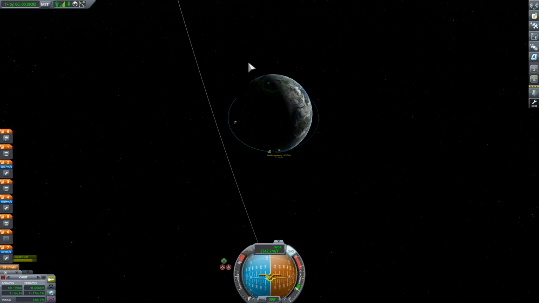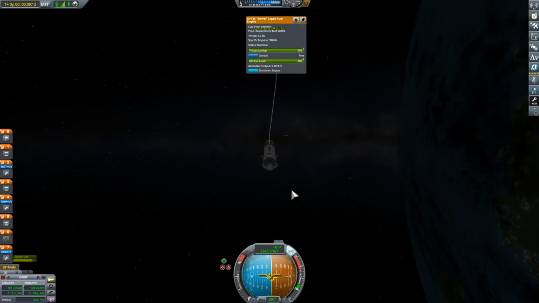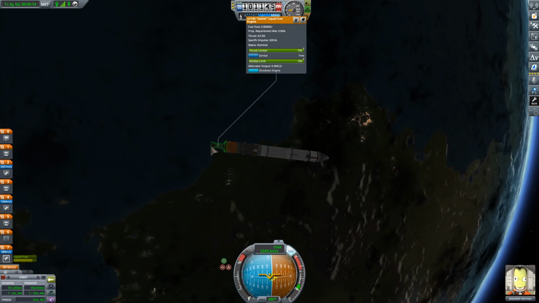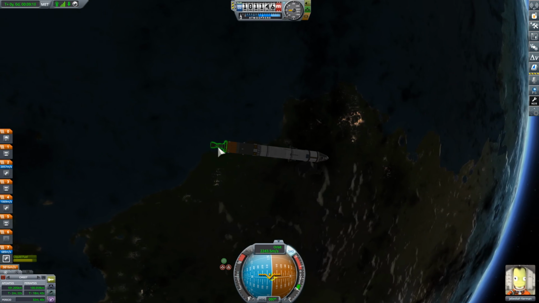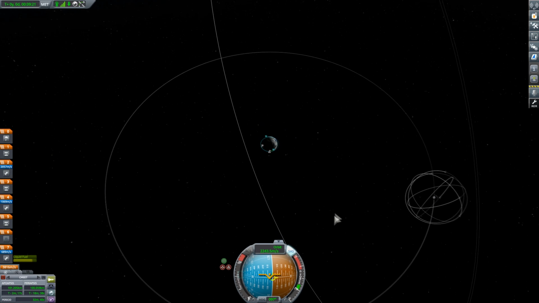Let's see what our periapsis is. 98 and 100. 100 and 101. That is a pretty circular orbit, ladies and gentlemen. And we have plenty of fuel to allow this swivel engine to get us probably most of the way to the moon. Now, I didn't even account for that, so this is going to be plenty of delta V.